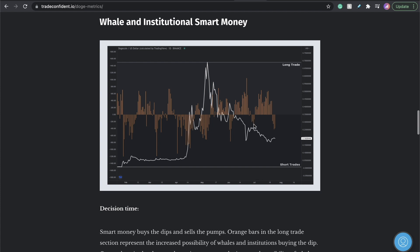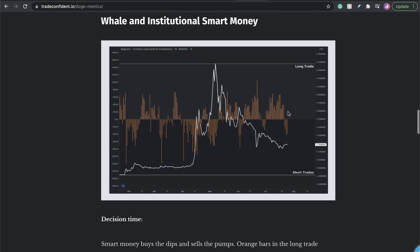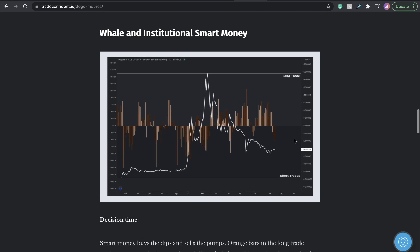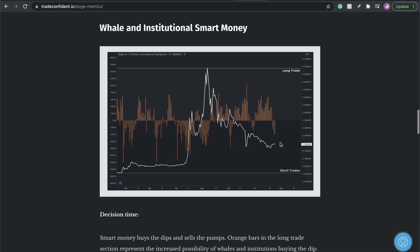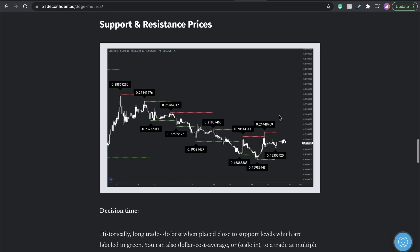Looking at institutional smart money for Dogecoin: last time this started moving down, we saw nice drops. There was a huge spike around June and another spike after that. As these meters start moving down into short trade sentiment, I believe today we'll probably push down toward the 500 to 600 metric mark. I don't know for certain — we have to watch. I can see here that all my positions have been filled — this is no longer ticking. These exits were all taken live on the Ethereum video this morning.